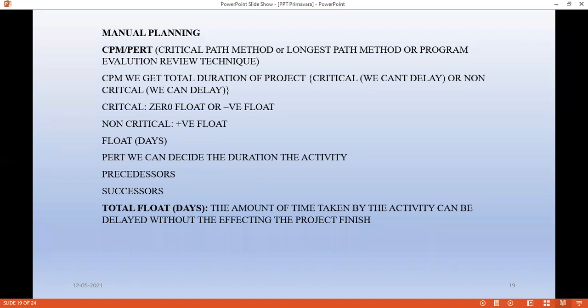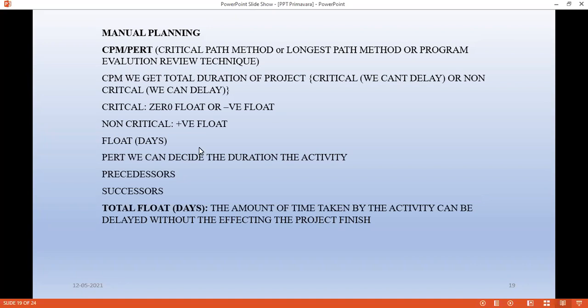With this PERT method, we can decide the duration of the activity. We have a formula, and by using that we can decide the duration of the activity. That is one case. Or else, we may already have some sample projects completed. If you are working for a company, suppose some projects are already completed. Based on that, we can consider what duration is required for the activity. This is the second case. The next case is expert judgment. If any expert or senior person in the company is available, you can take guidance from him to decide the duration of the activity.